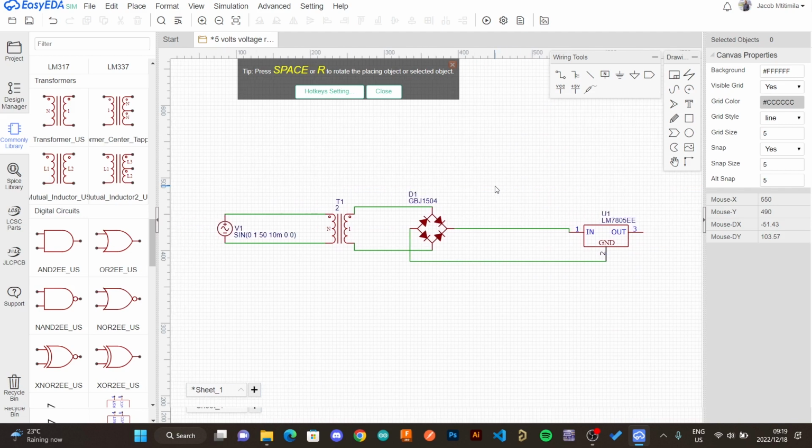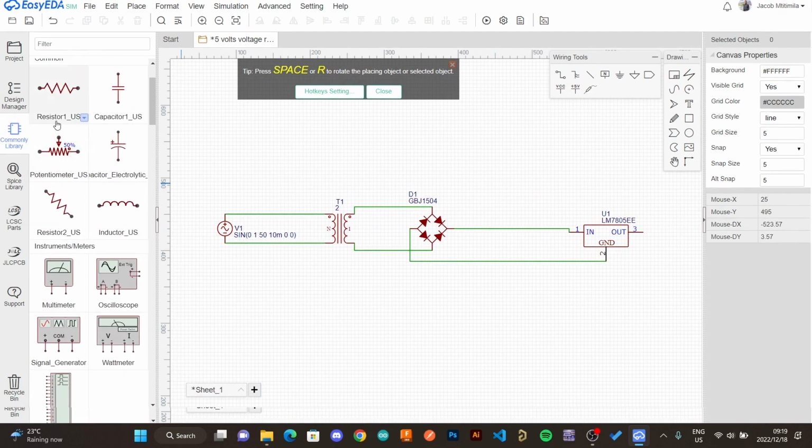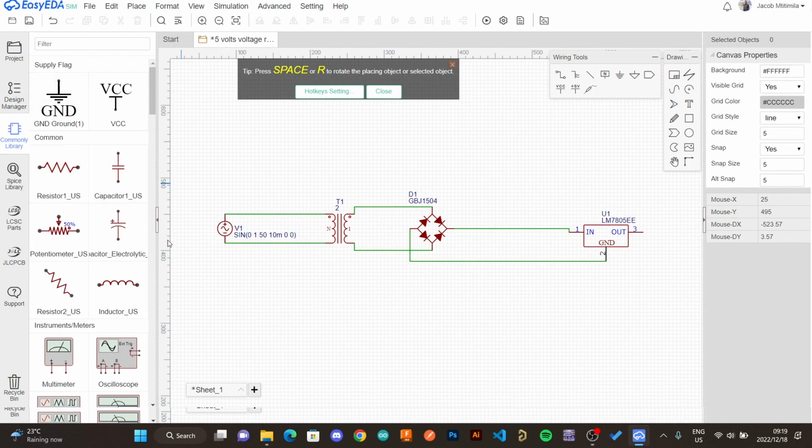But in order to have this working, you need to have the ground port. So you click on ground and you connect the ground at this end. So in these areas as well, you have a ground system. So you will connect to that end as well. So I would recommend that you have another ground here, which is different from this one.